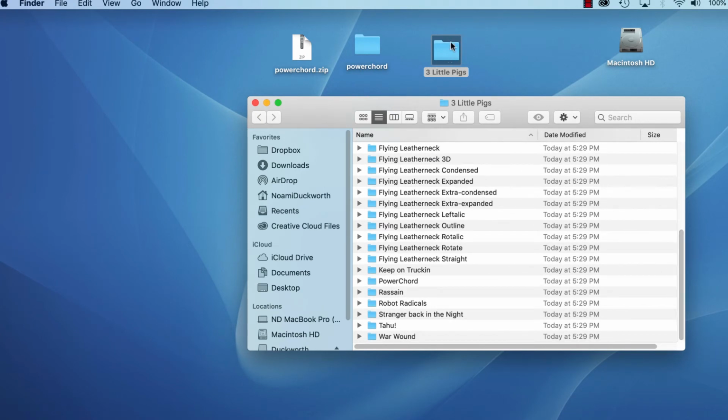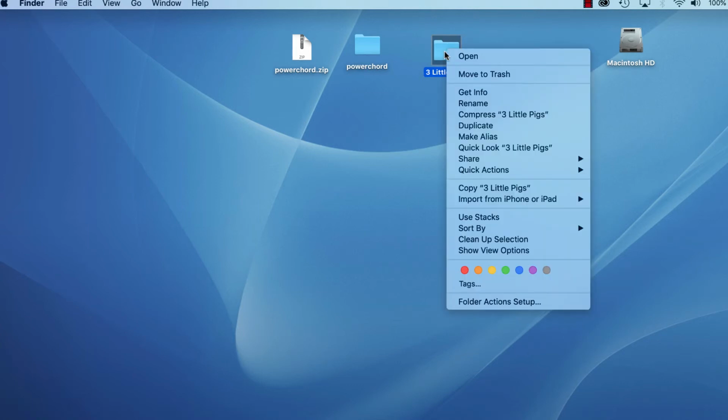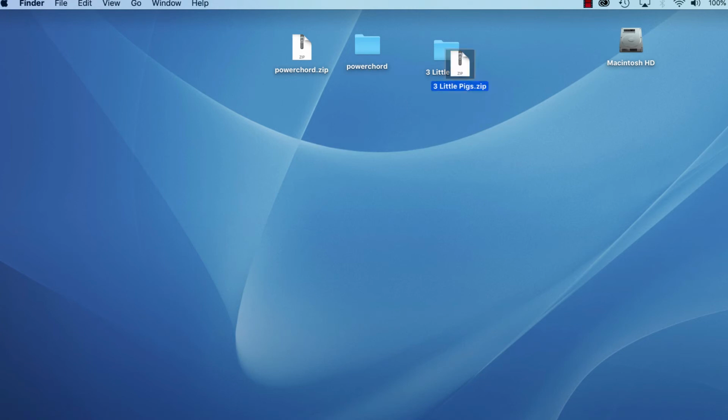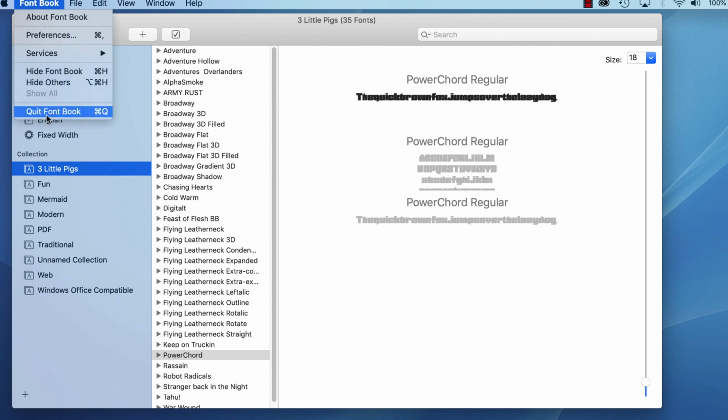So this is the actual folder that I have with all the fonts for that particular project, and you can zip it, right click, compress. That gives you this, and you can save this on your cloud storage, you can save this in your drive, and then it will always be there for you with all the fonts you use for that particular assignment or project. And then once you're done with whatever you need with the font book, then we're just going to quit out.